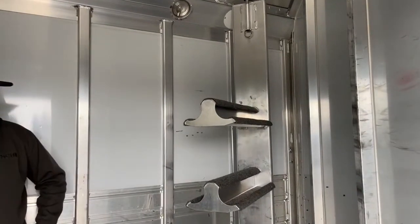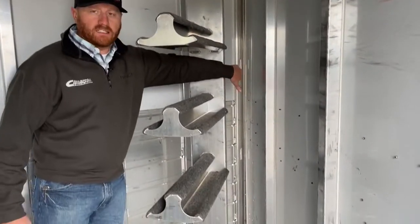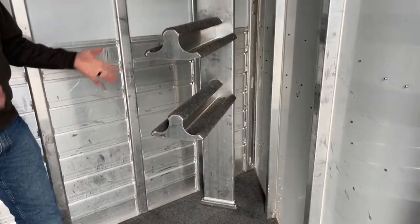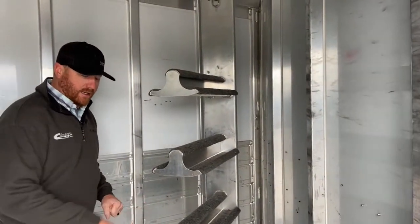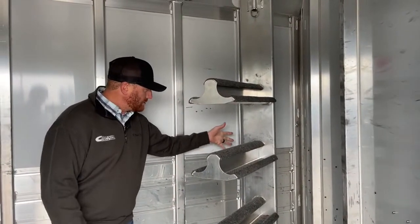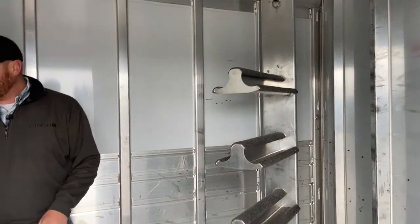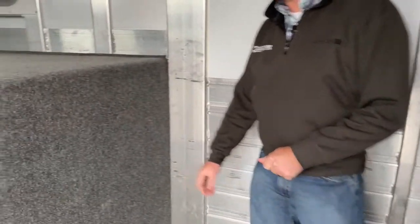Behind it would be a really good place to put a corner water tank, because this is really some wasted space back here. Those corner water tanks fit really well. The big thing is just having a hose with a ball valve is what I would do. That way you could just toss it in the trailer, but then you can turn it off with that ball valve. But that's wasted space. We can add that corner water tank in here. You've got the carpet on the floor, carpet on the Gooseneck deck, and the wall itself.